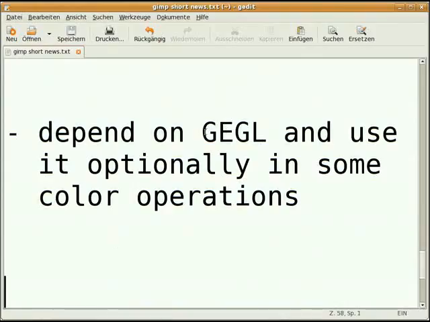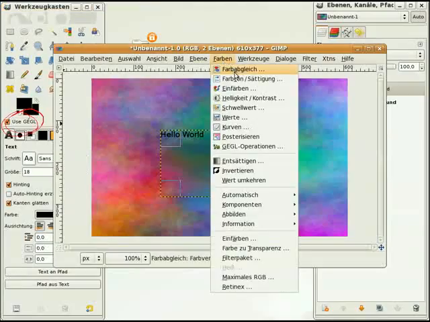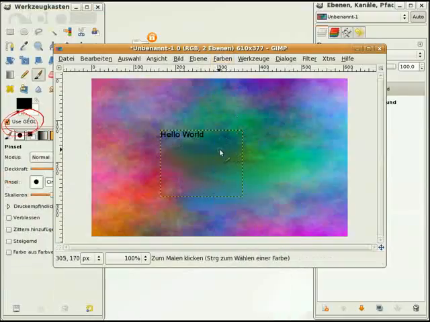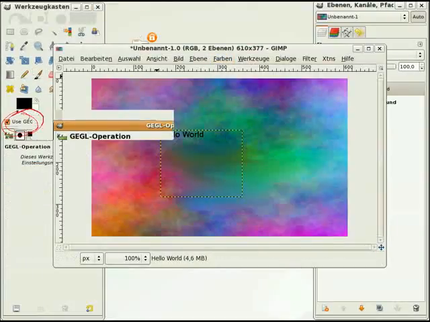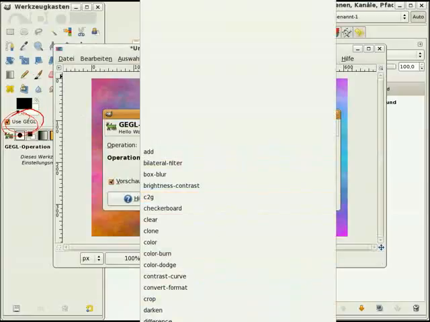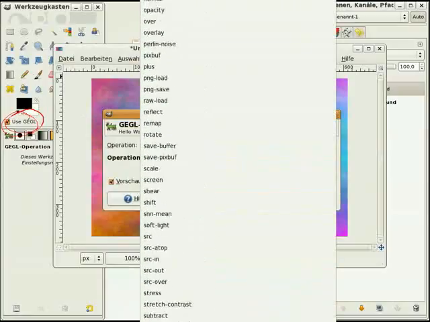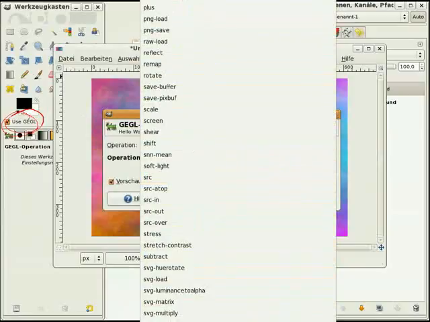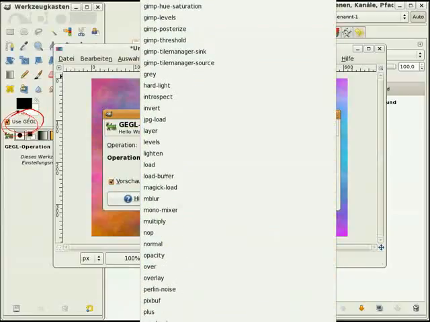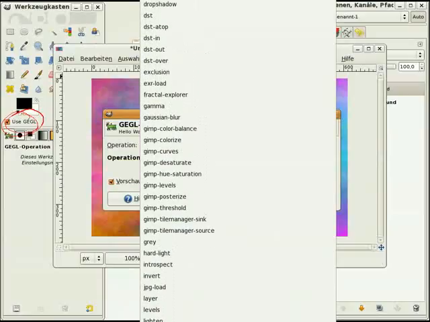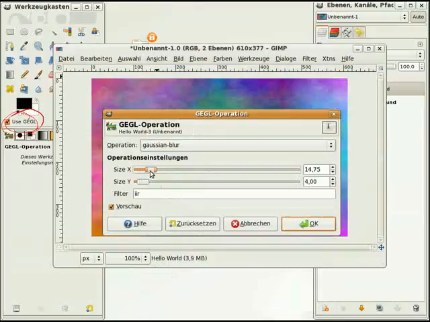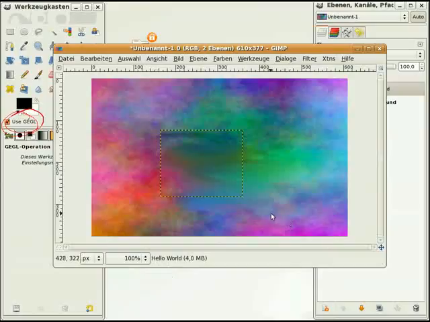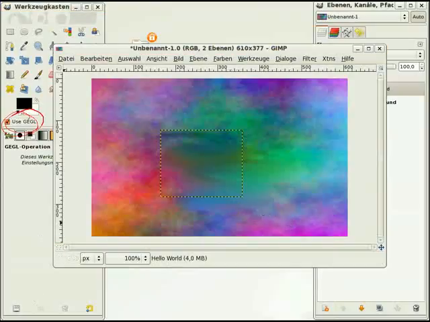Giggle, the new promising image library, has been included and can be used in some operations. And you can do Giggle operations, if you know what you're doing, from the menu. There are lots of them. Thank you, Tobias, for this glimpse into the development cycle, and I hope there will be a next installment when there's something else to show.